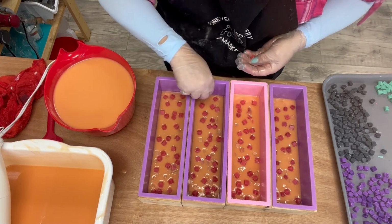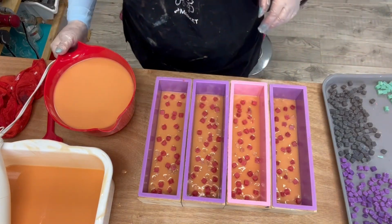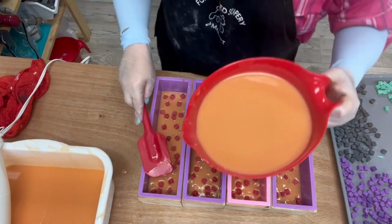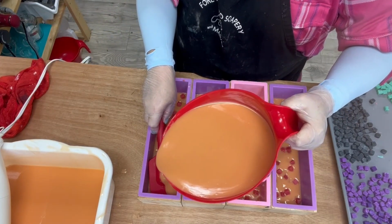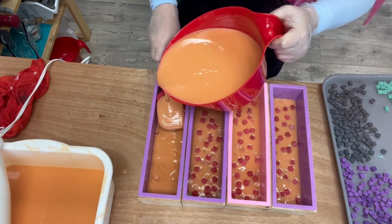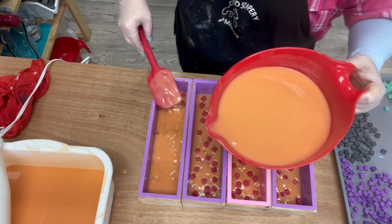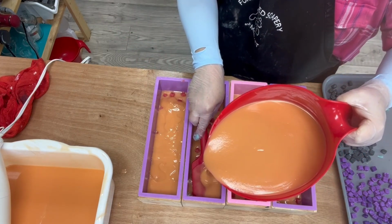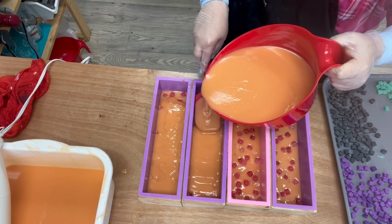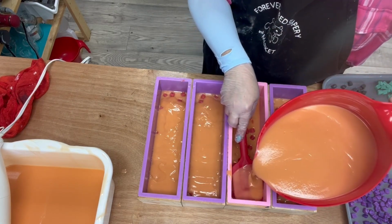It looks pretty good. What do you guys think? That's not too bad. Just no real rhyme or reason here, but she's on. I think we need the spatula for this. So we're gonna go ahead and slowly try and pour over top here. Same deal. It's kind of trying to push. I have to move with it because it's trying to push down to the end here. Don't move that.